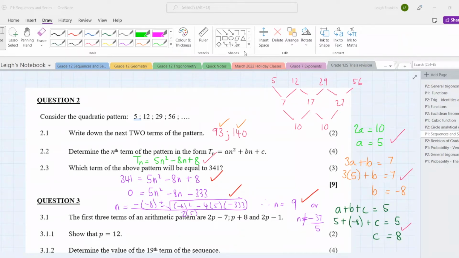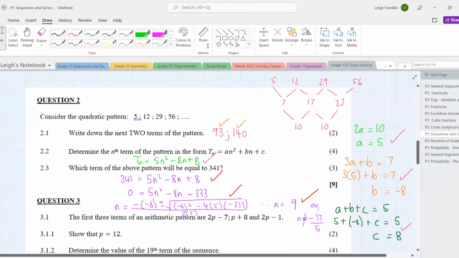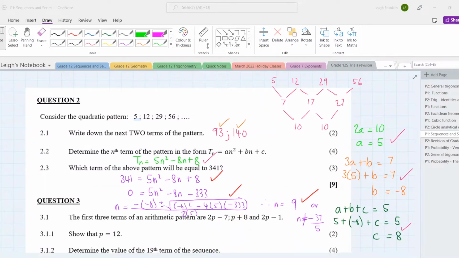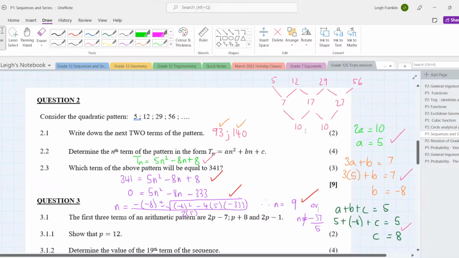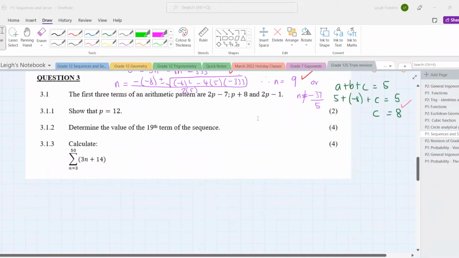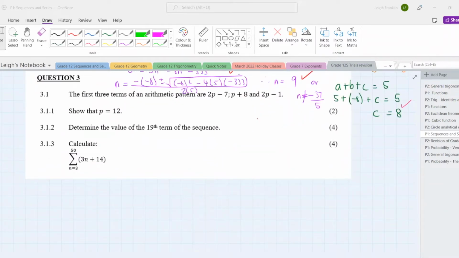When you say gather like terms and solve for p, before you even do that, Kaiser. So, ma'am, what we're going to do is say p plus 8, in brackets, and then we're going to subtract 2p minus 7, also in brackets, and we're going to equate it to 2p minus 1 in brackets minus p plus 8 in brackets. That's very good.